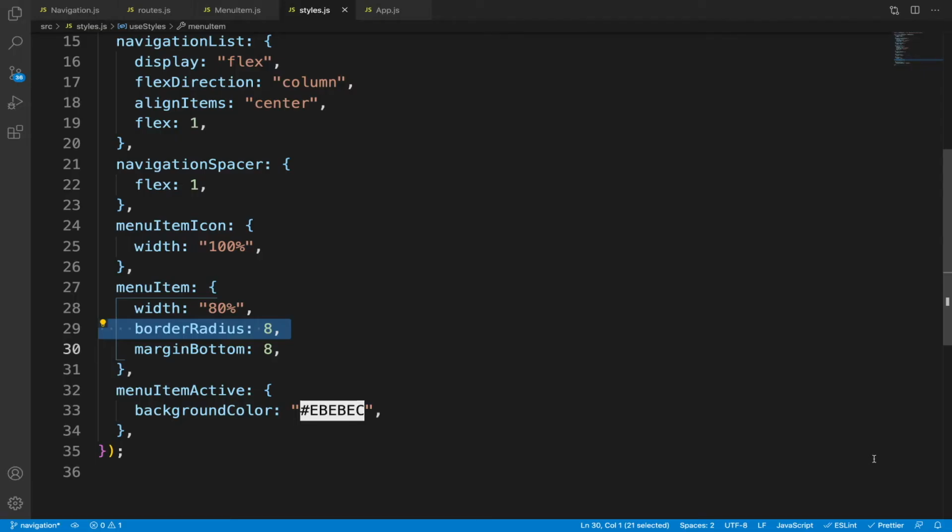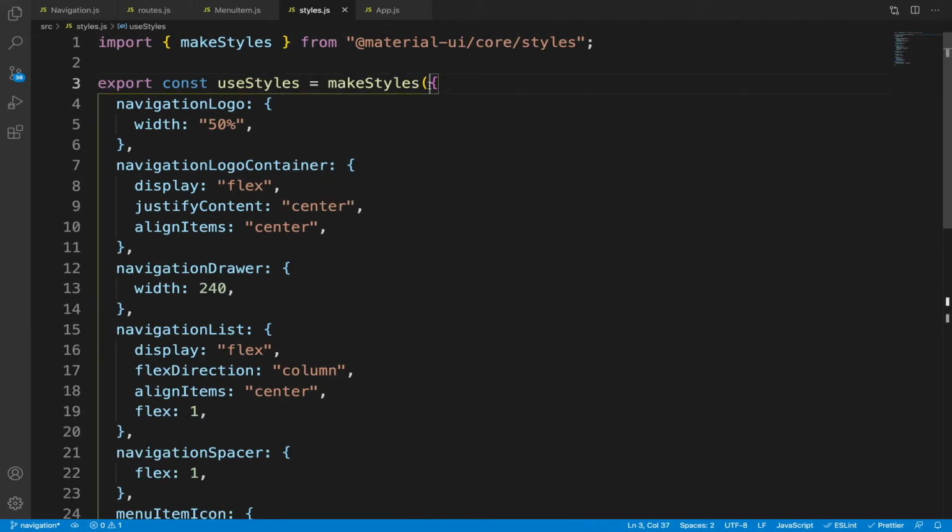Let's tweak our styling solution a bit. For the border radius and the margin, you can set a value that looks good, but a better solution is to use the Material UI theme spacing helper. You can access the spacing helper by passing a callback function that returns the style object in makeStyles.